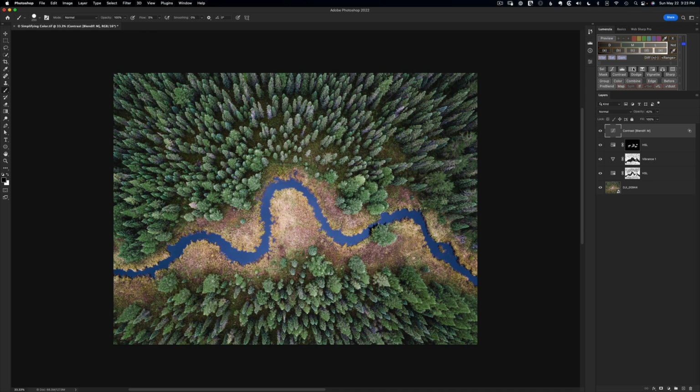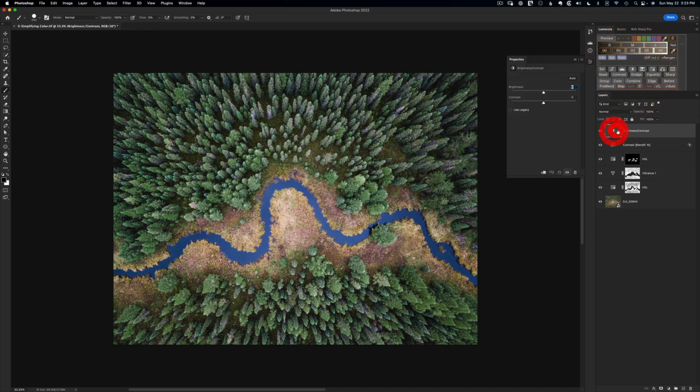So I'm going to grab a Brightness/Contrast layer, open that up, and let's just bring it up to, say, I don't know, plus 30 or 40 is about the right place. And we just need to isolate it to the correct areas here. So let's Alt-click on mask for a black mask. So it's hidden, and we just need to paint over the river.